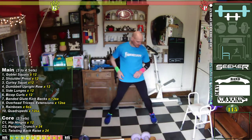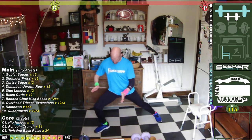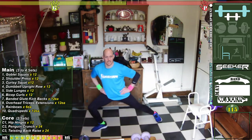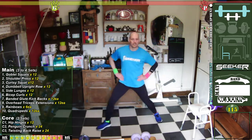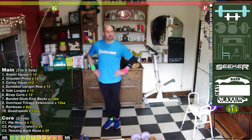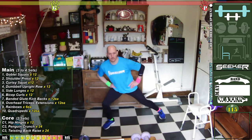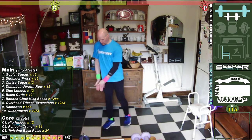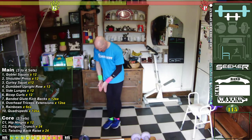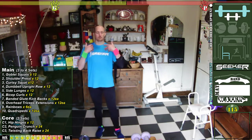Side lunges, quite easy. We're just going to go off to one side and try and get the weight over the bent leg. Up, we're going to do 6 either side, and then swap over. If you have bad knees and you find that a bit difficult, you can always lunge back instead, sideways. So you're always facing over like one foot, so all the weight's going down instead of going into your knee. It's quite easy, nicely upright.